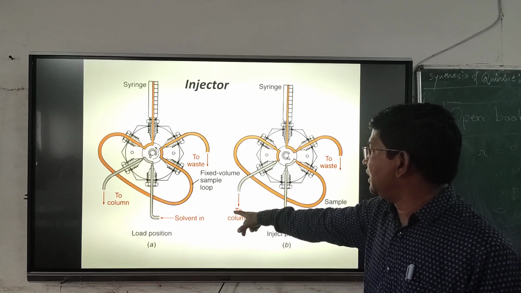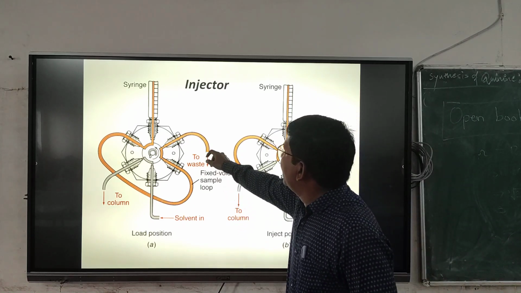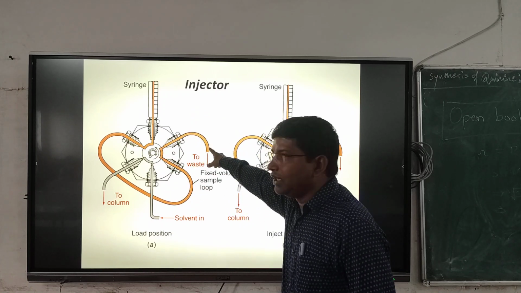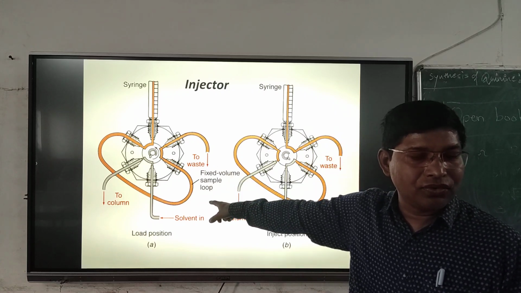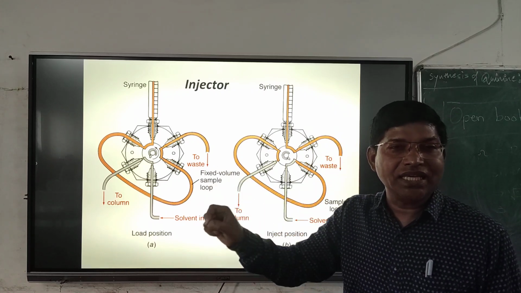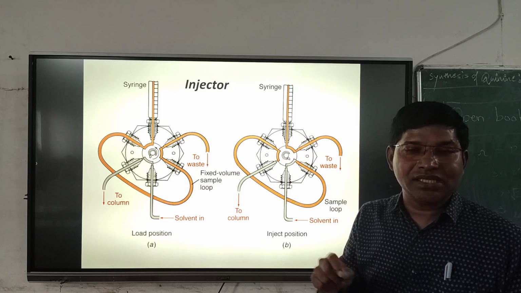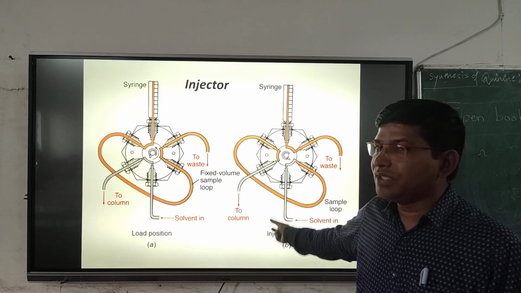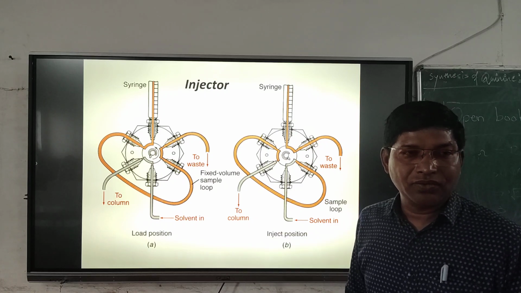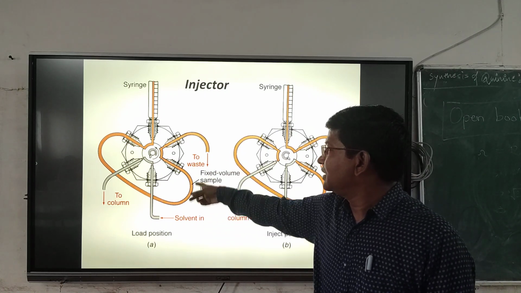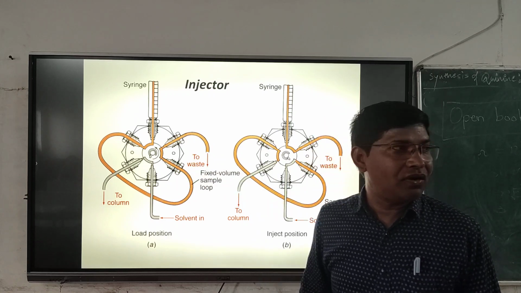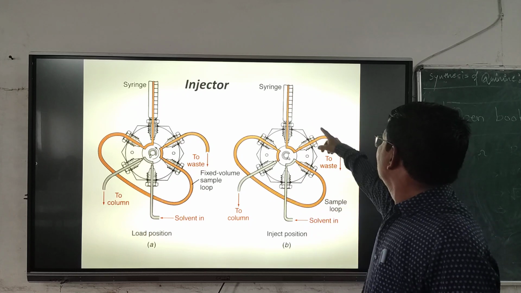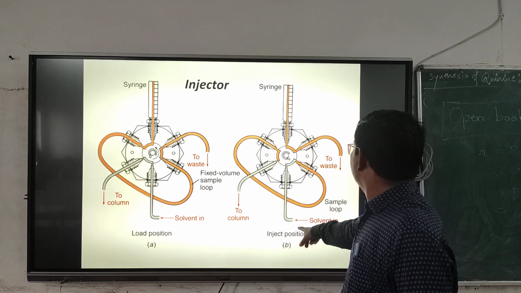So this is another view of the load position and the inject position. In load position, when you inject your sample, it will go to the waste. You should know it will go to waste or vent. That waste is also called vent. This type of objective question may come: in the load position, the sample goes to the vent or waste. When you keep it in inject position, this is the inject position.